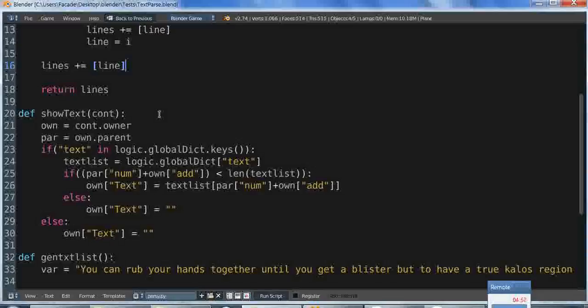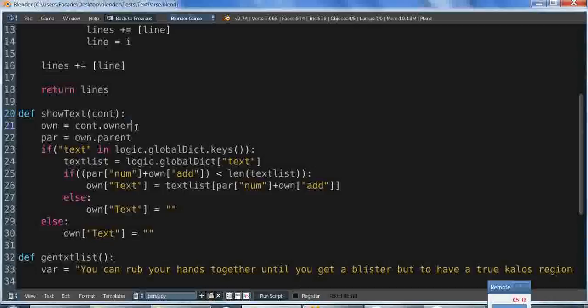Now this def show_text(controller), we're passing it the controller, and we're showing the text. We're getting the owner, we're getting the owner's parent. For a specific reason, the parent has a variable. So do the children, its children, the owners.